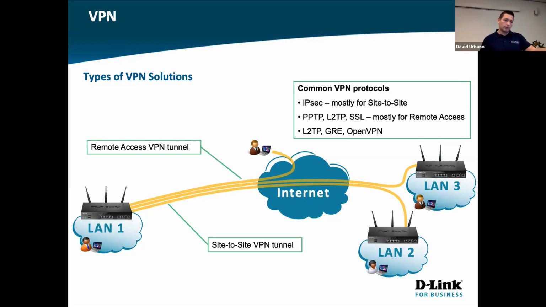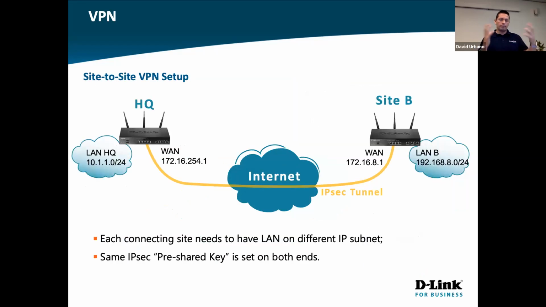Other protocols, apart from L2TP, are GRE and OpenVPN, where we allow the connection from the client, but issuing certificates, okay? This is all quite a big topic, but today we're going to show you site-to-site VPN, probably the main characteristics of the VPN. In this case, site-to-site VPN, as I mentioned before, I have my headquarters and I have my branch, my site B, okay? As long as I know the information of both sides, like the endpoint, so the public IP address that I'm talking to, and the local network that is on both sides. Pretty much that's all I need.